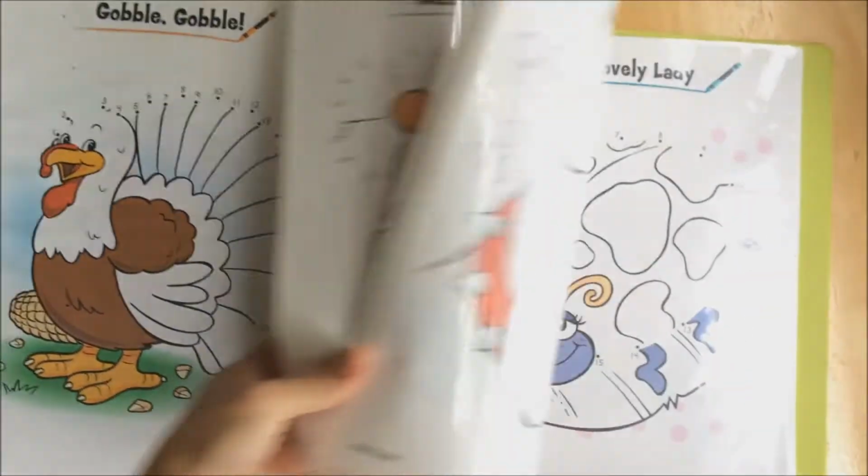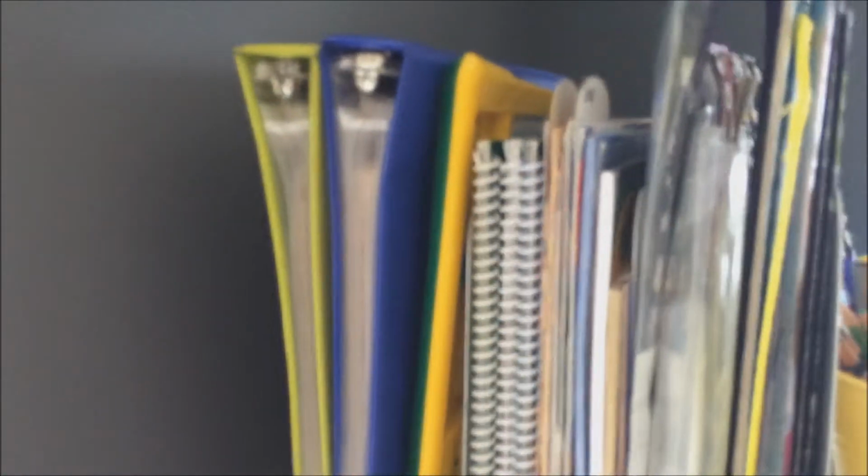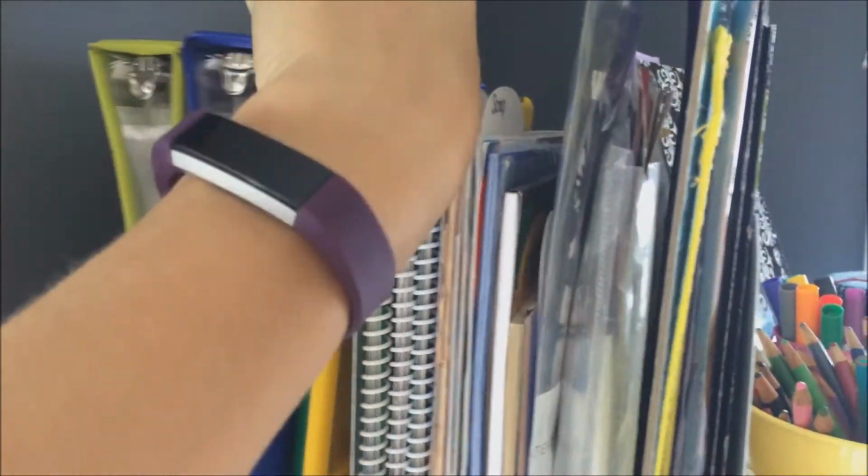Connect the dots. So it's just something fun for them to do, and they're learning, and they're sitting at the table while I'm cooking dinner or whatever. I'm getting breakfast ready, and they're all right here ready to go. Along with this is another fun one too. It's kind of a travel pack.